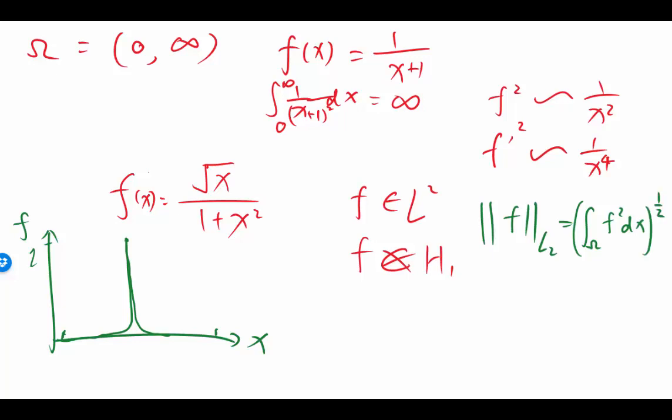That function, if you think of the norm in L2. So the norm in L2 is equal to the square root of the integral of f squared dx. Right. If you think of the norm of this function in L2, this function in the L2 norm, is it small or big? It's very small. Actually, the narrower you make this function, the smaller the L2 norm is. Right. Because f squared is capped at 1.